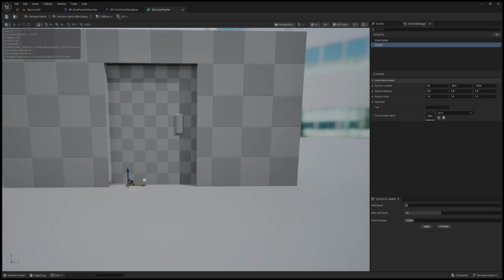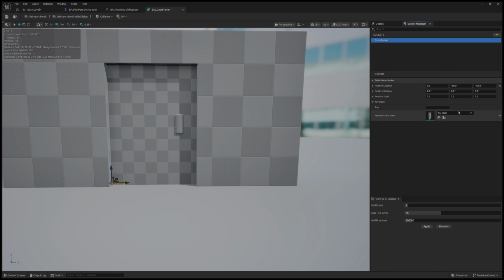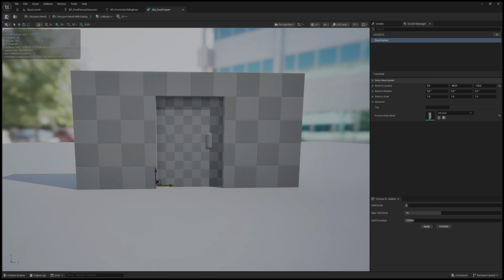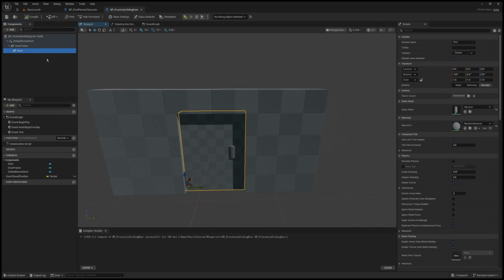So in this case, I positioned the door socket where the door fits, and then you can add a preview static mesh. So I added the door so I could see that it fit correctly. So that makes it so when you go to door, you can select the parent socket as door, set that as door socket, and it snaps it into place.